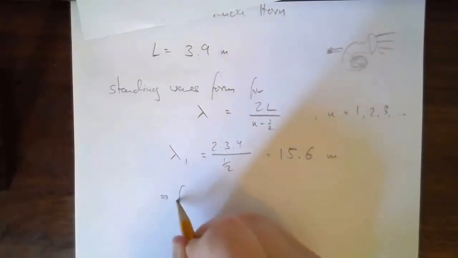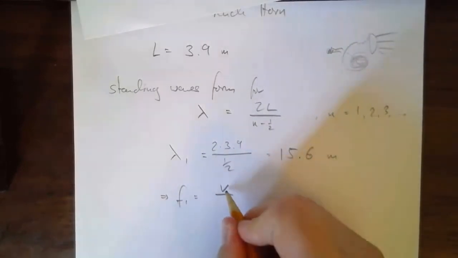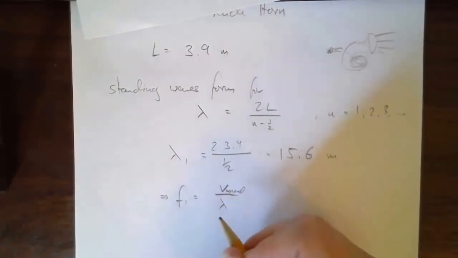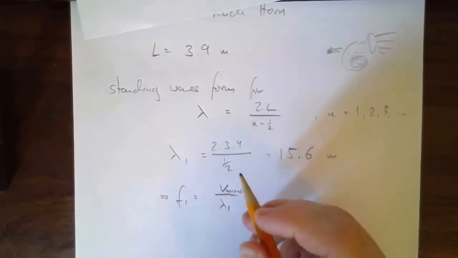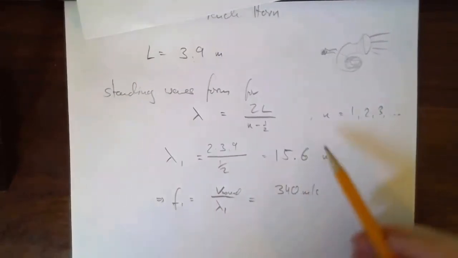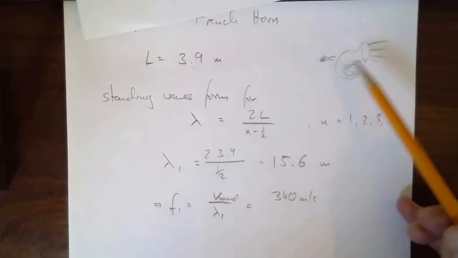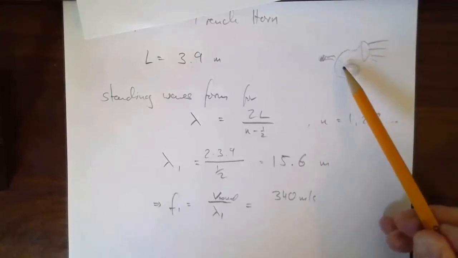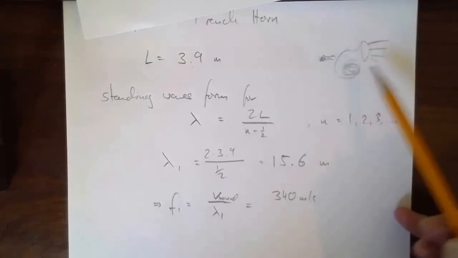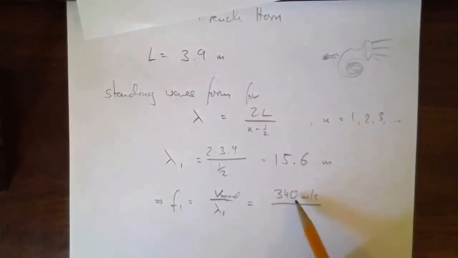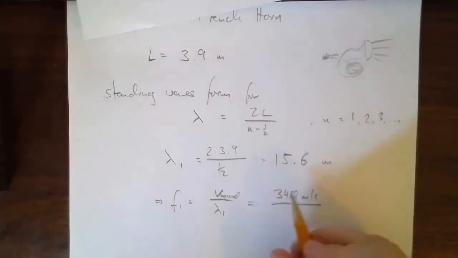What's that frequency? Well, the frequency is going to be the wave speed, and this is of course the speed of sound, right? Because it's a pressure wave of air inside this French horn, divided by the wavelength. And then let's do the math. So the speed of sound is about 340 meters per second. It depends a bit on the temperature of the air. And if you've ever been to a concert and you watch carefully, or maybe you play a brass instrument, then you know that the temperature of the air matters, the temperature of the instrument, therefore. That's why people warm up their instruments before they, I mean, not putting it on a radiator, but like start playing it, in order to get to a constant temperature, so it's not going to be out of tune after you've played a couple of bars. Right. So 340 meters per second divided by 15.6.